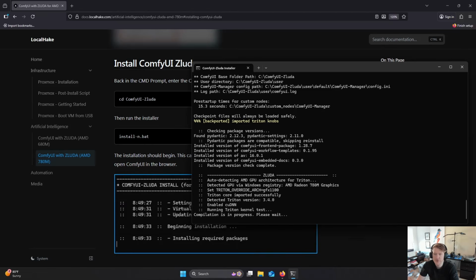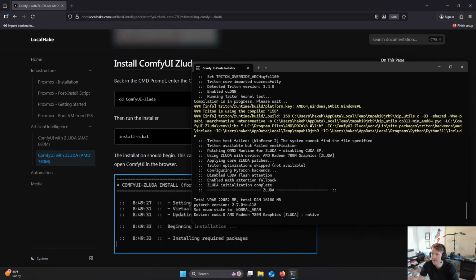All right, it is just finishing up now. You can see it did detect the AMD Radeon 780M, which is extremely important. If you don't get that, likely there's an issue. For the 680M, it actually didn't say the graphics card. It just said something like integrated AMD graphics. It didn't actually specify the GPU. You can see it's detecting the dedicated system RAM for the GPU as 16 gigabytes. Again, it doesn't really matter.